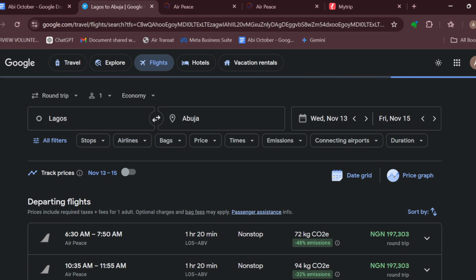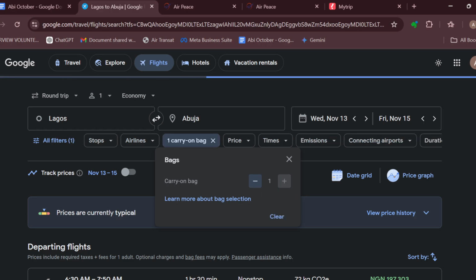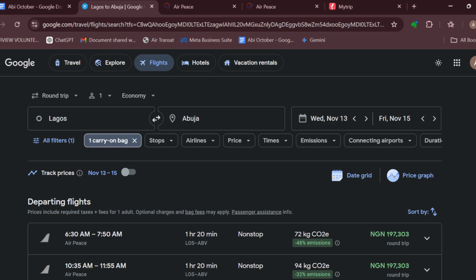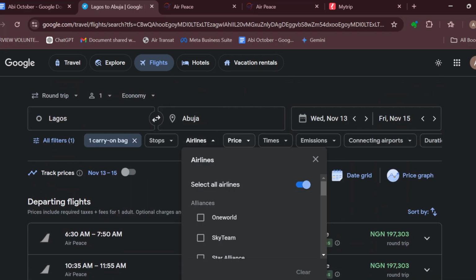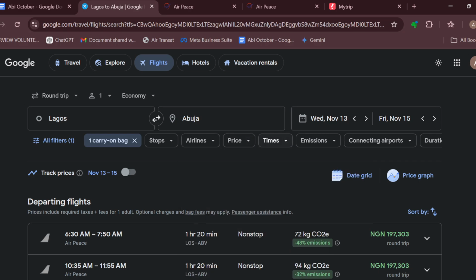On this airline page as well, you can also see different ways to find the best flight deals for you by filtering the kind of flights you want. If you want the ones that allow you to stop, you can select it. The kind of airlines you want, you can also filter that way. The ones that allow quite a number of bags, you can use it to filter. If it's the one that will allow you to carry a bag or two, the flight options will also be based on that. Then also by airlines, like I said earlier, and by price, most expectedly. So if you want the one that will be filtered based on price, ensure you select that.